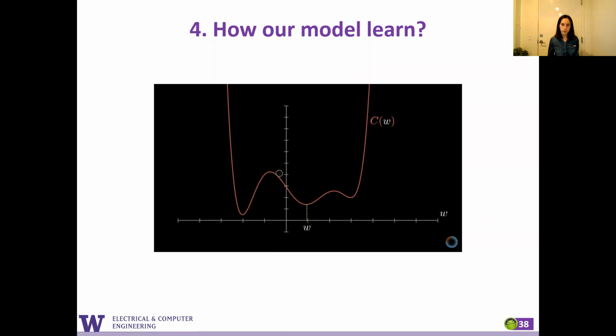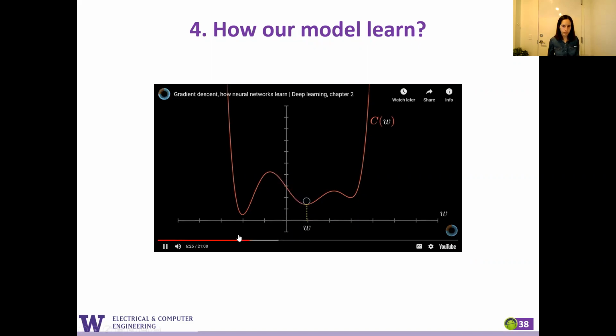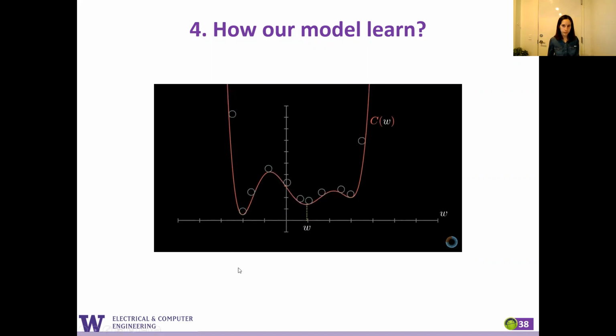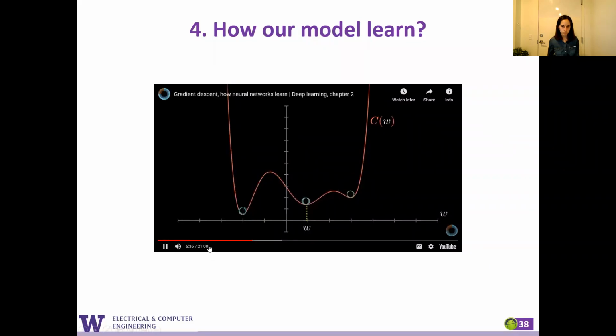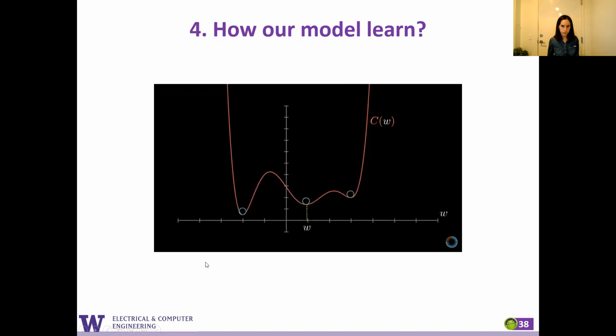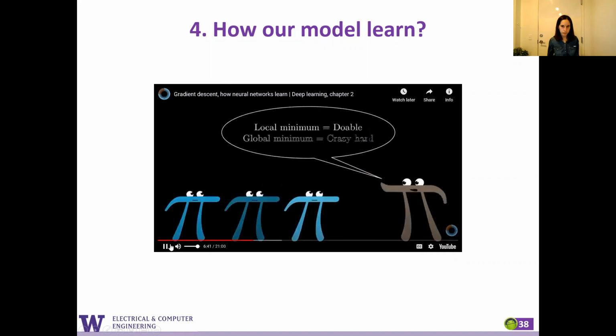And the image you might have in mind here is a ball rolling down a hill. And notice, even for this really simplified single input function, there are many possible valleys that you might land in, depending on which random input you start at. And there's no guarantee that the local minimum you land in is going to be the smallest possible value of the cost function. That's going to carry over to our neural network case as well.